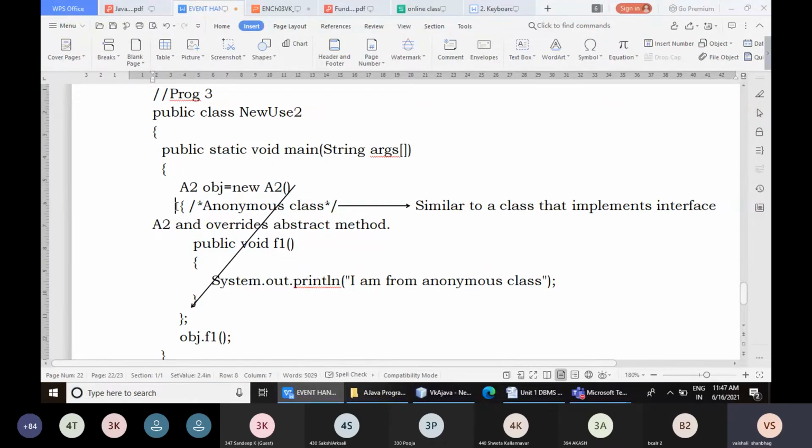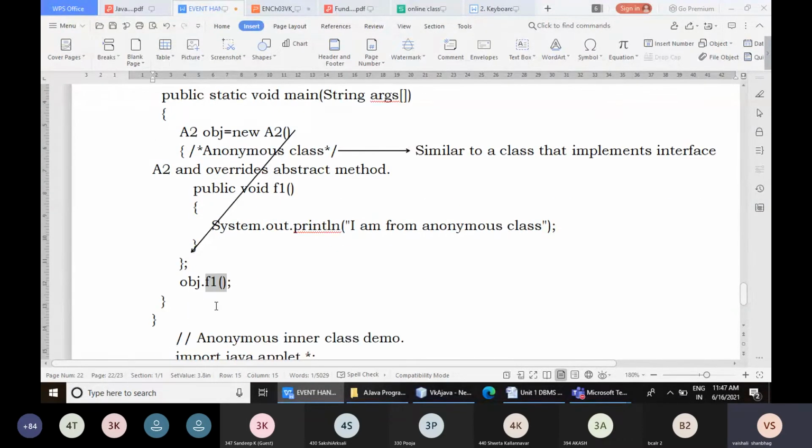The meaning is that this anonymous class implements this interface or extends this abstract class, and it overrides the abstract method here, and hence such instantiation will be allowed by the Java compiler. Then the object which is created will use this overridden method, and the program will execute successfully. I can show you that execution here.